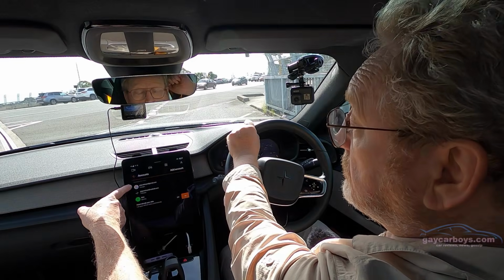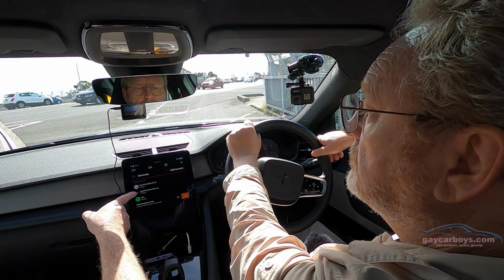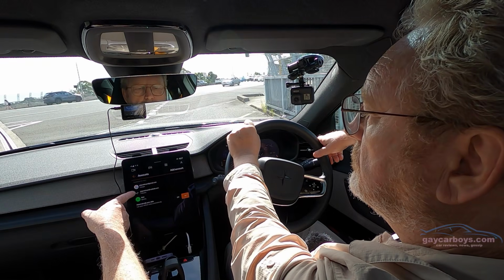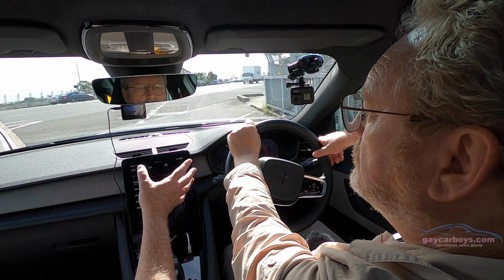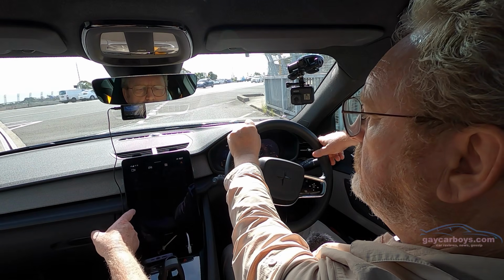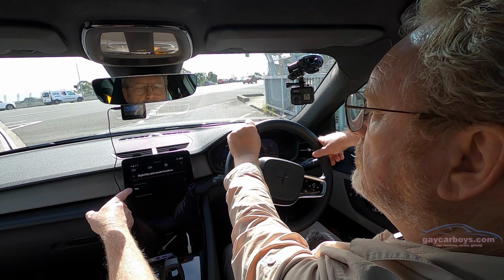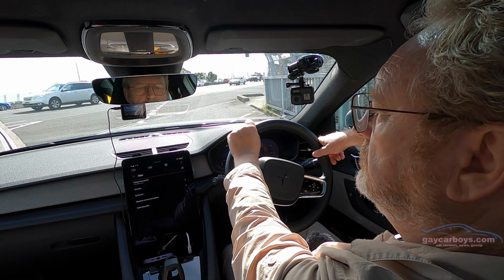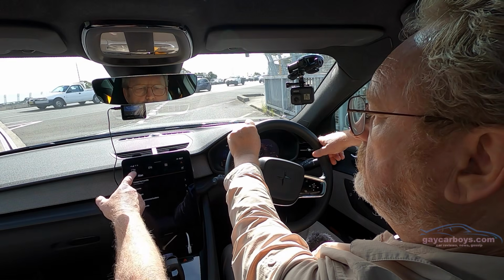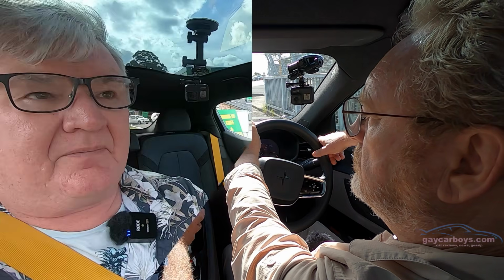You can see that when I go into this, these are the accounts I've got connected. So I've got it signed into my Google account, my Polestar account, and my Spotify account. That's also where I add accounts to it. Digital key and remote functions. You can see that Patsy, which is my phone, is set up as a digital key. Now it doesn't seem to actually work, but anyway, maybe I've done something wrong.